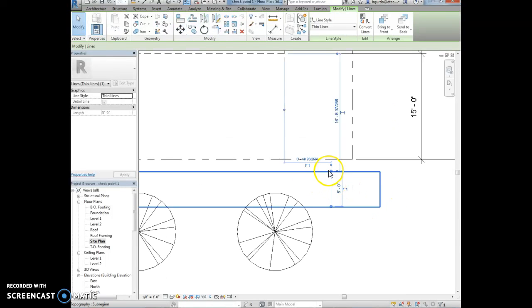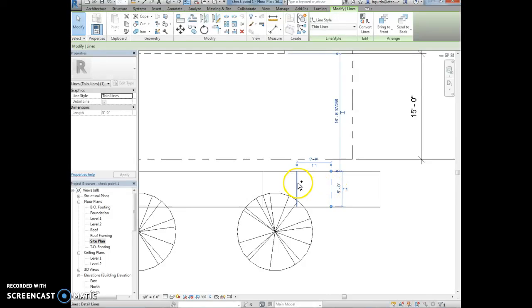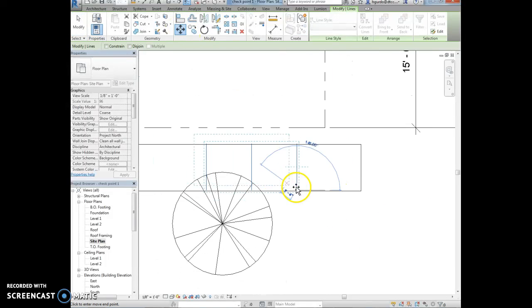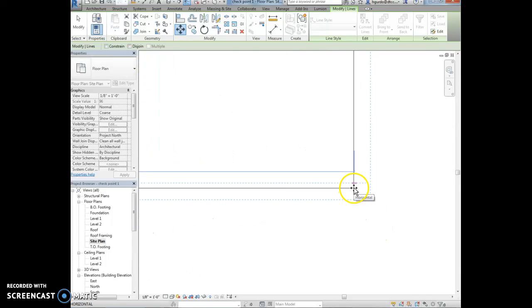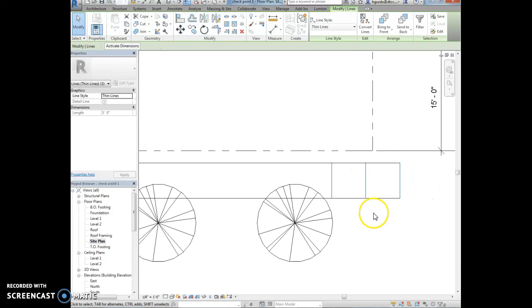I'll take this, do offset 60 inches, and then offset that 60 inches. You can also do an array so you don't have to keep clicking like this. But each one of these has to be shown on the sidewalk, and that's to indicate the sidewalk dimensions and the spacing.